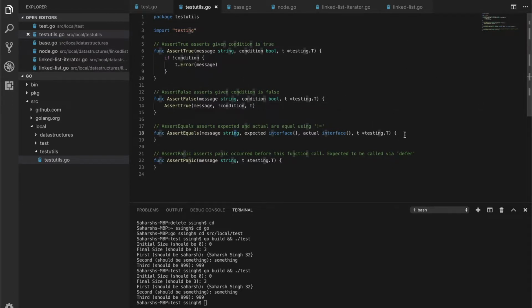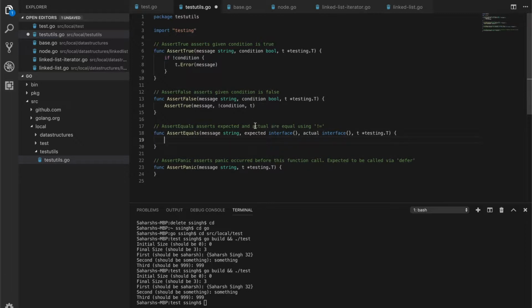So assert equals, you'll notice that in the comments I've mentioned, hey, the assertion is done using this inequality operator. And it's important to spell that out, because I'm not going to be using this to assert equality on your literal structs, maps, and slices. This is going to be really reserved for strings, number types, and pointers. The actual memory address is held by pointers. So if this pointer 1 and pointer 2 both point to the same memory address, they're equal. That can be asserted through here, but not that this literal struct and this literal struct are equal.